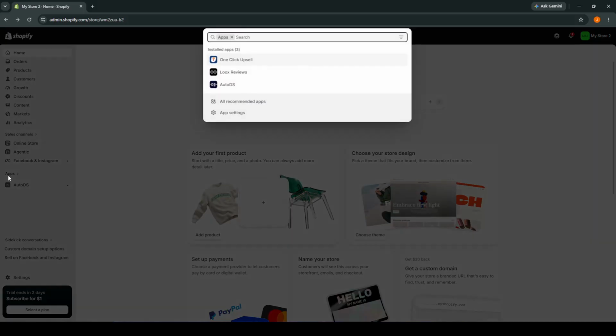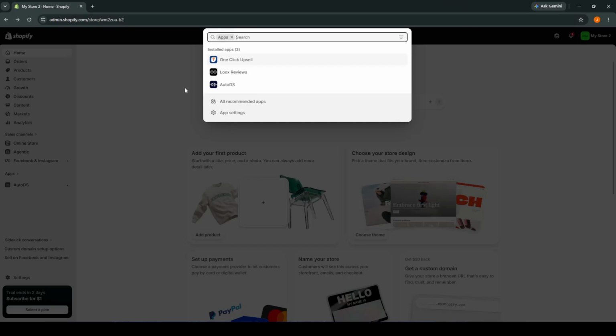Now, click on Apps. As you click, watch for the Apps page to load or for a panel to open that shows app categories and search options. On this screen, you should see options for exploring new apps or managing apps you already have installed. This is the right area because you will be searching for the FedEx app integration.